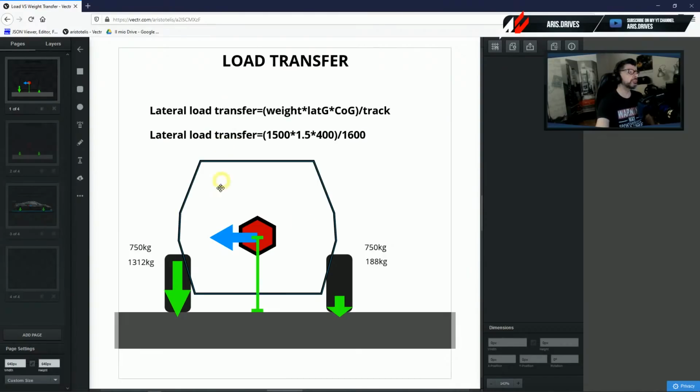Because obviously, if you have a car that has no suspension, the load transfer will happen instantly. You turn the wheel and boom, all the load transfer goes into the outside tires instantly as you move your steering wheel, right? Now, when you have springs, when you have suspension, you move the steering wheel and you get some load transfer, but at the same time, the whole body of the car starts to roll, or starts to pitch, depending if you are moving longitudinally or laterally. So laterally, it starts to roll.